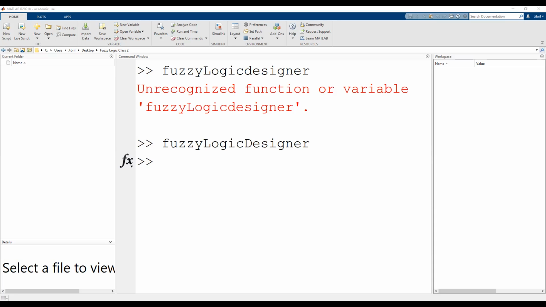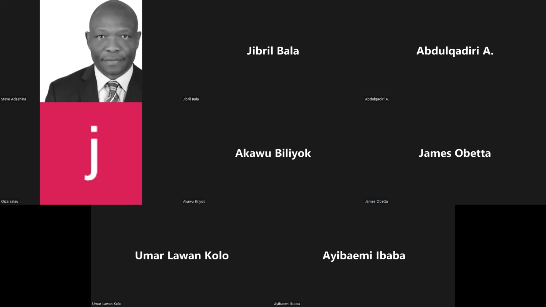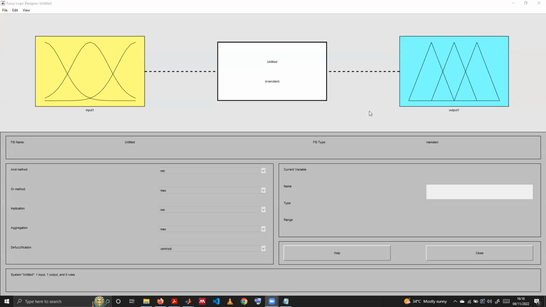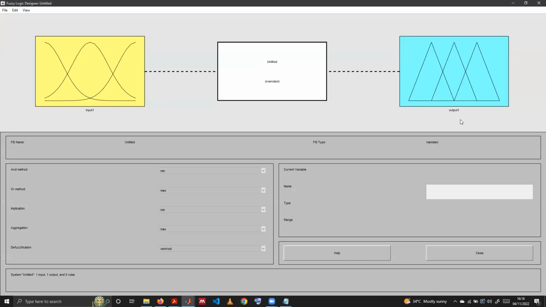No, can you see the screen with the yellow, white, and blue box? No. What are you seeing? Oh, the command window. You're only seeing the command window? Yes. Okay, maybe what I will do is let me stop sharing, because the fuzzy window came out in a separate window. So I'll share my entire screen. Now, can you see the yellow, white, and blue box? Yes. Okay. Sorry about that earlier.